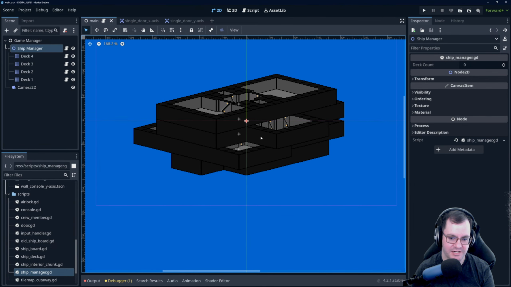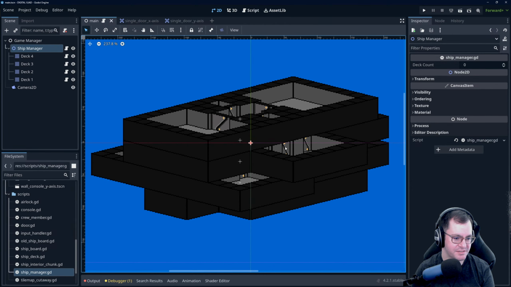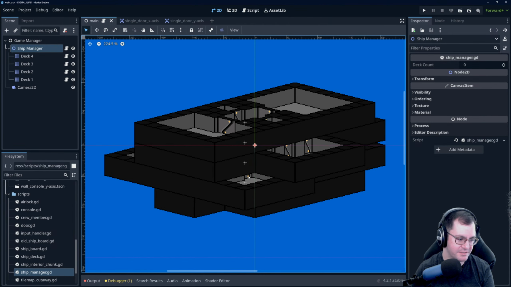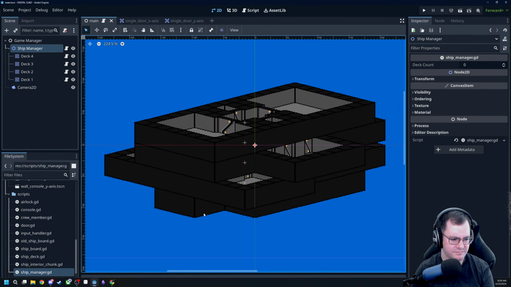So what you were talking about as the new feature in 4.3 stable, I was really hoping that is going to fix this. Actually having tilemap node layers being their own tilemap nodes, I think is what you told me it is. I'm hoping that will fix this problem, because right now we're having to use a separate tile map for each vertical deck here so that we actually get the correct z-indexes on scene collections.